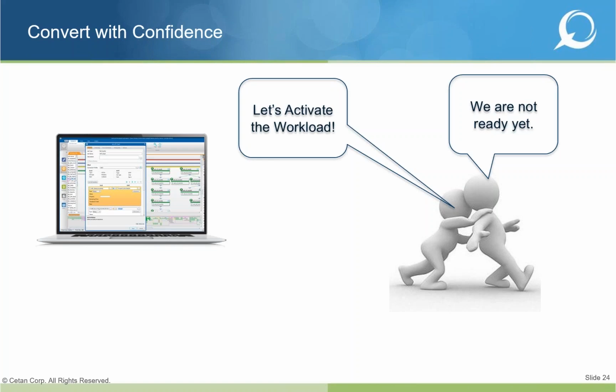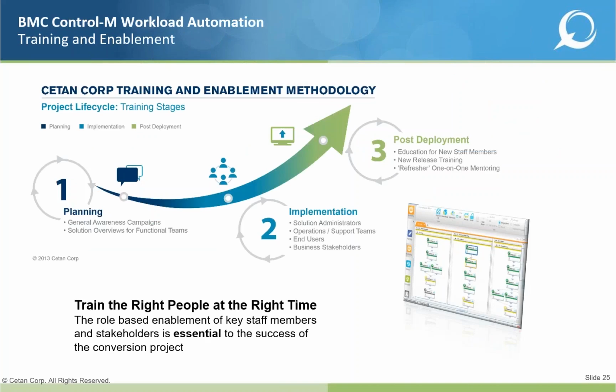Worst thing you see is that day one everybody gets trained, and then 6 months later when you turn on the workload, everybody's forgotten what it was that they learned. So a training plan that's based on the activation schedules of the workload, and also something that takes into account that the process doesn't end the day that you pull the plug on your old tool.